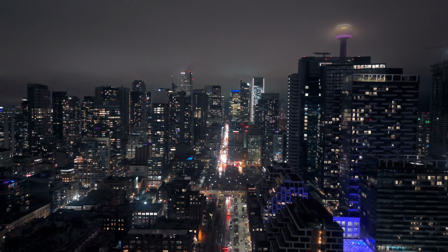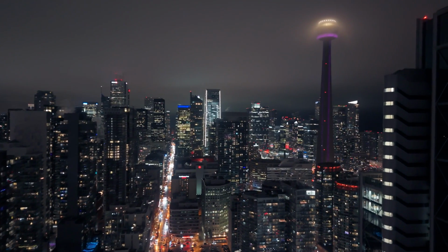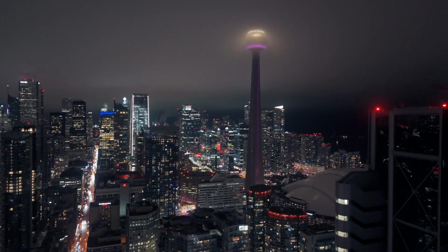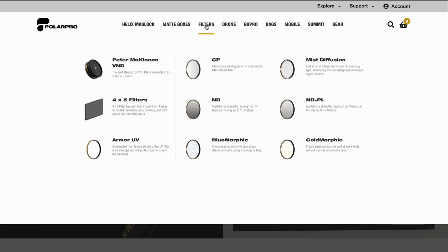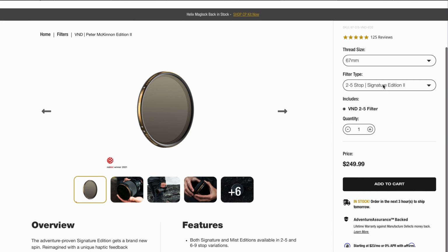So if you want a more creative look for both your photo and video, then I do recommend the mist filter. It's just a shame it's not a variable ND mist filter, because that would be cool to have a long exposure mist filter with all the light trails. That would be cool. And we already know that these are possible because Polar Pro actually make variable ND mist filters. I've actually been asking Polar Pro all the time, like, where are your mist filters?